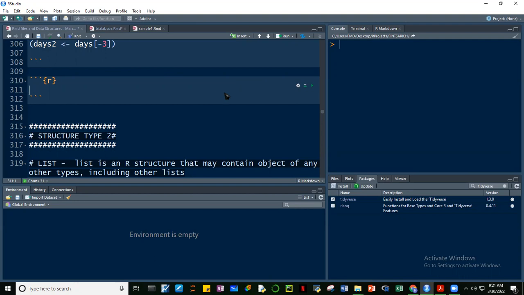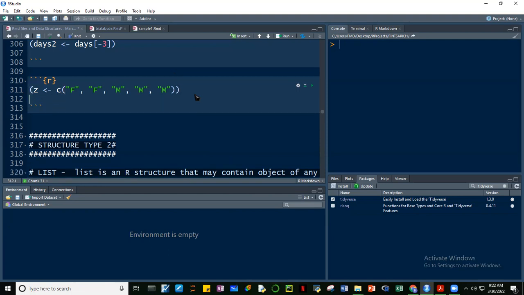So here, let's create an object. Let's call it just Z, for example, assign, and let's concatenate F, then another F, then an M, then an M, then another M. This is an example, guys. Okay, so this is our vector. It's a vector of, you guessed it right, guys, it's a character vector.